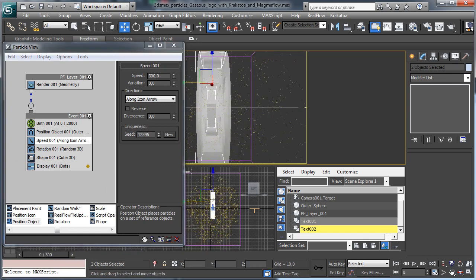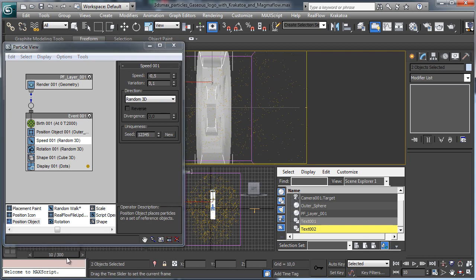I like to change and to use the random 3D, so you see that the particles are moving all around. But I like to go inside, so let's wait. So we can see, for example, minus 0.5, just to have a little bit of speed moving forward, and there we can use, for example, 0.1 for the variation.